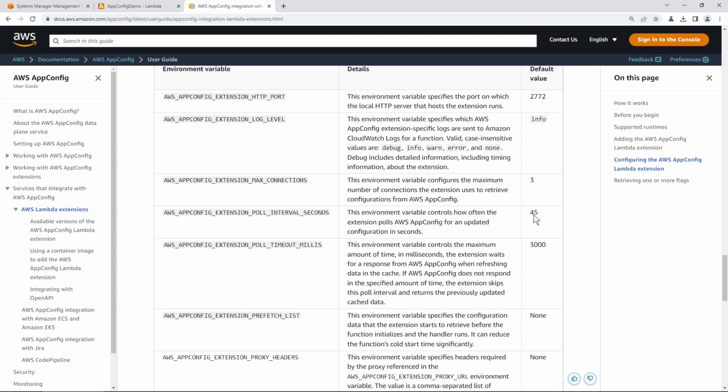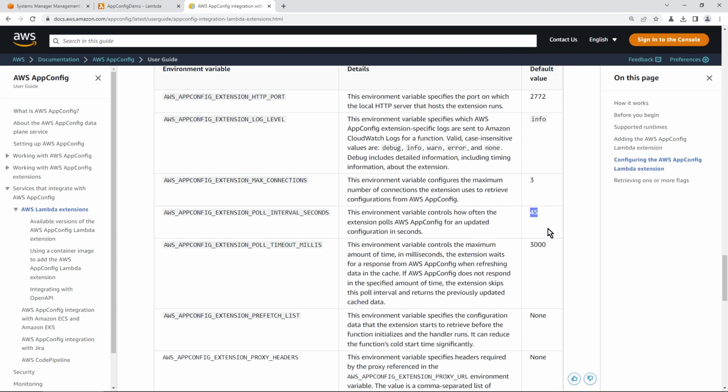But just remember that with the AWS AppConfig pricing model, you're charged by the number of times you use that get latest configuration API. So if you have a very high throughput application and you set this to a very, very low value, then you may be charged a lot of money. If you set this to a really, really high value, then you suffer from having stale configuration if someone does an update. So you kind of need to pick a balanced value.